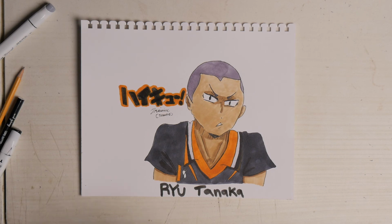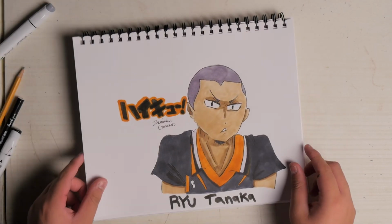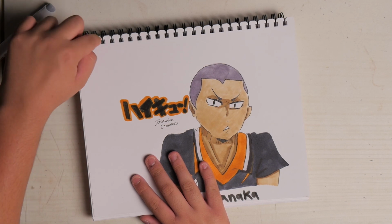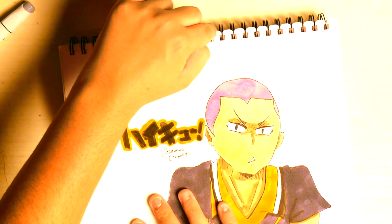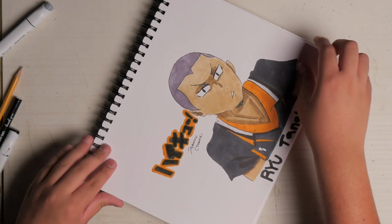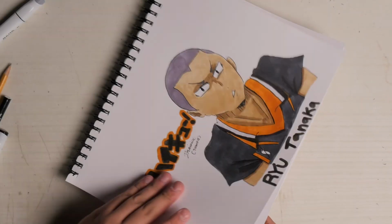Okay guys, before I finish the video, I just wanted to show you this cool sketchbook I found at Walmart. You have the sketchbook and then you can rip out a page, and then when you're done with the drawing, if you don't want to get the back pages dirty, you could just get out these little things. And it's in the sketchbook, like if you never took it out. So I thought that was pretty cool.